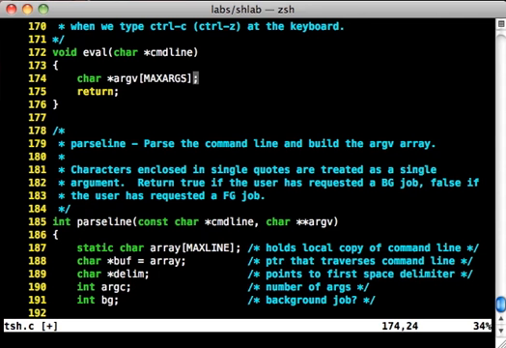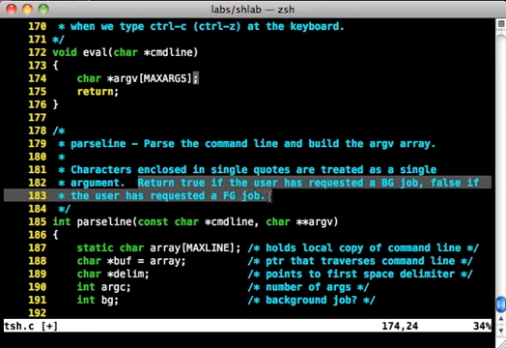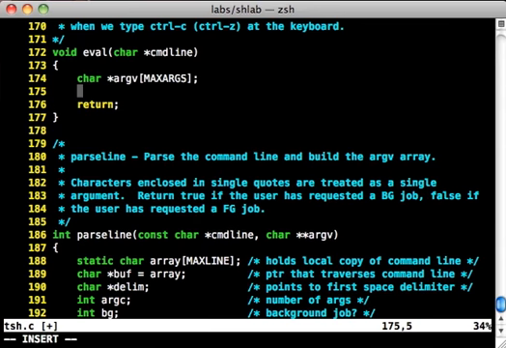And we're ready to call parseline. Before calling it though, and we would call it with the command line and argv, you'll see in a second. Before calling it, we have to check out the return type of parseline, see what it returns. Notice it returns an integer. And the integer return type, in this case, is used to describe, let's read the comment here, it says return true if the user has requested a background job, false if the user has requested a foreground job. So we're going to have to keep track of that information. So let's keep track of the return value of parseline. And let's pass it our command line. And let's pass it our argv, which is going to get populated. And boom, we should have a parsed command line.